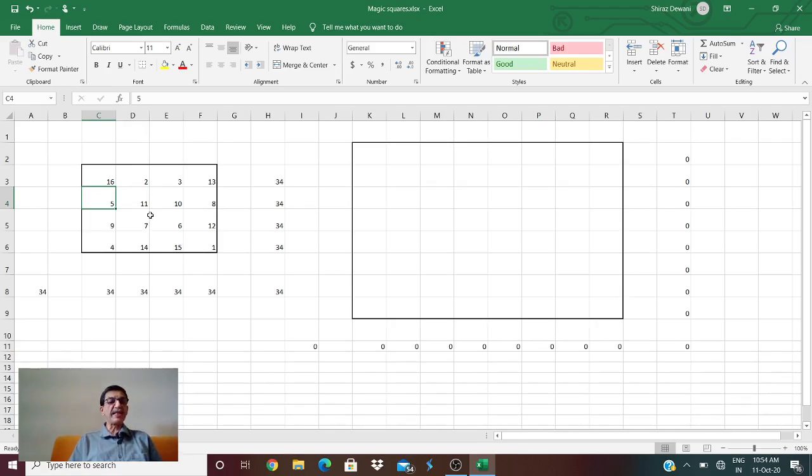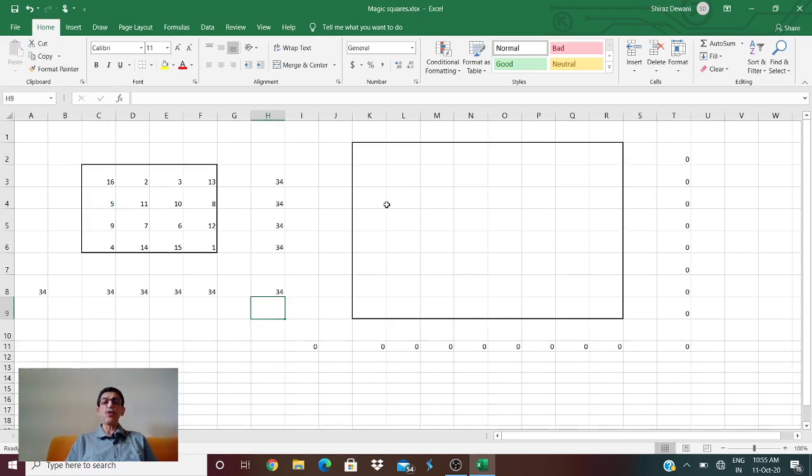Here we don't get a center square, but the middle value we assume to be that. So it will be 1 plus 16, that is 17, divided by 2. So the middle value is 8.5. Though we don't fill it up, it's a fraction, but that is fine. And here n is equal to 4. So 8.5 into 4 would be 34, and 34 is your answer. So this is a 4 by 4 square.